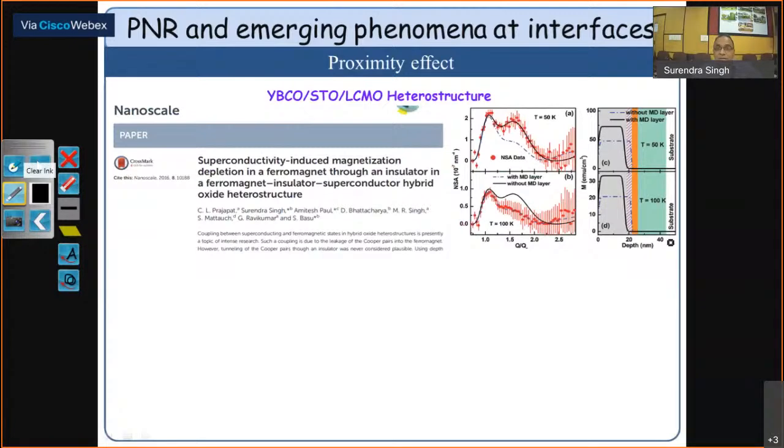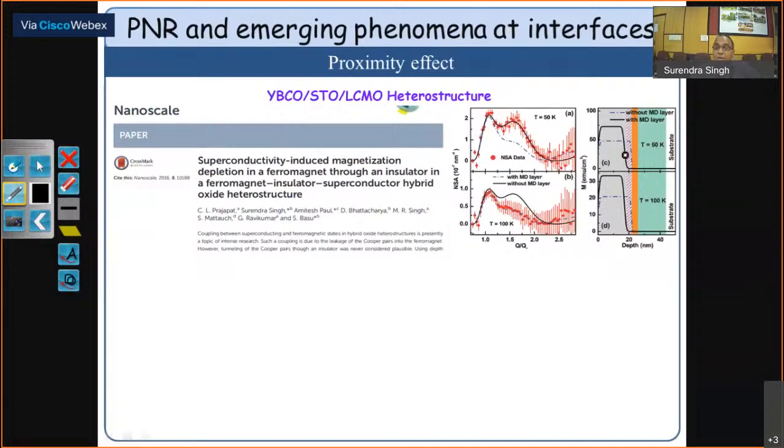If we see the depth profile, this is our data over here. We have represented it with NSA. It is called normalized spin asymmetry. It is nothing but the difference between R plus and R minus divided by R plus plus R minus. So difference by sum of the two reflectivities, which we are plotting over here. So this is basically reflectivity data only.